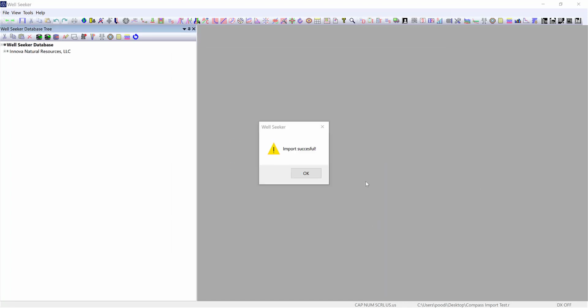WellSeeker has now pulled in the information from the Compass export file using the settings that we selected earlier. When you open up a backup WellSeeker database file, or when you pull in a WellSeeker Pro export file, you don't have to do extensive data checking to make sure it's coming in correctly.